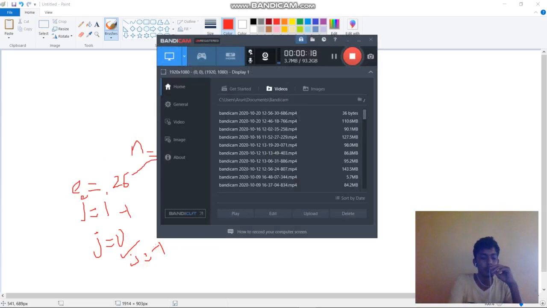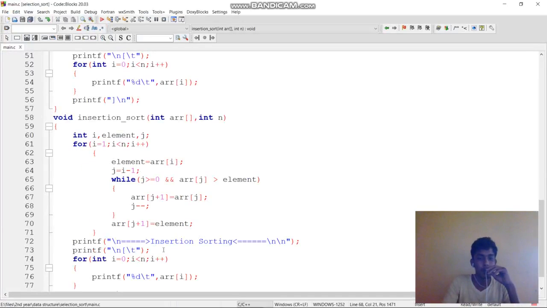So now j minus minus, j equal to 0 minus 1, that is minus 1. Now again it will check j is greater than or equal to 0 and array of j is greater than element. This is not satisfied because j is now minus 1. So it will go out of the while loop and execute array of j plus 1 equal to element.